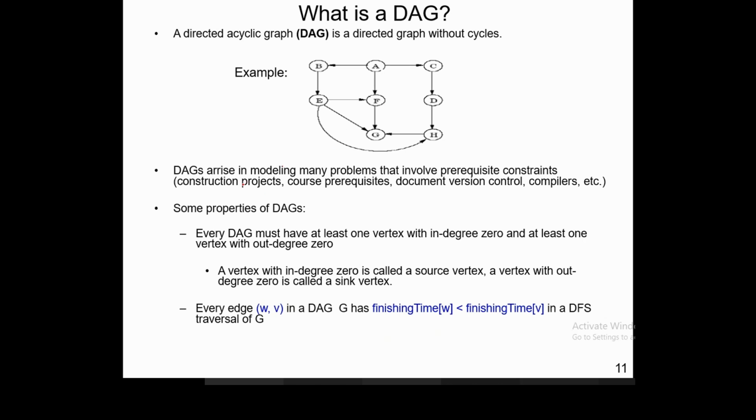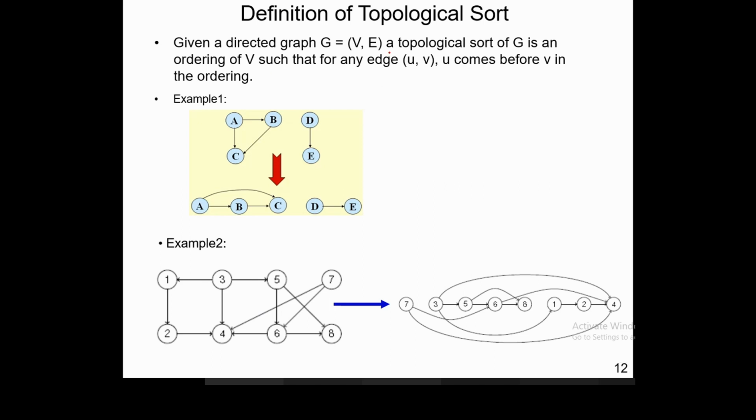Okay, so these are some properties, which I just explained. In the next slide, now the definition of topological sorting. If we are given a problem in this form, where the DAG depicts the relationship between more than one task, then what will be the proper ordering of these tasks? So this will be the ordering basically. We are just ordering all the tasks so that there will be no violation of the rules.